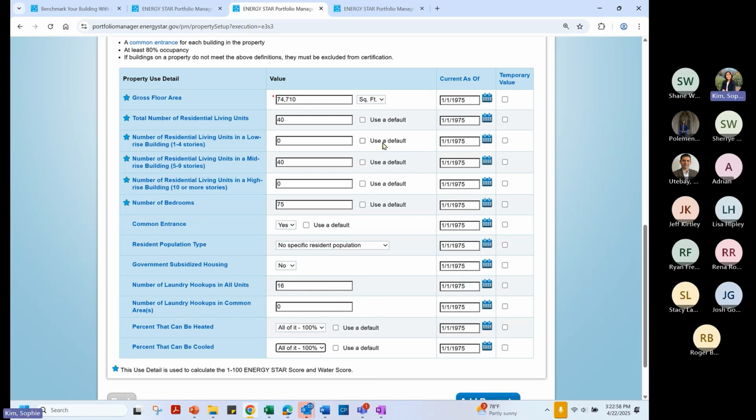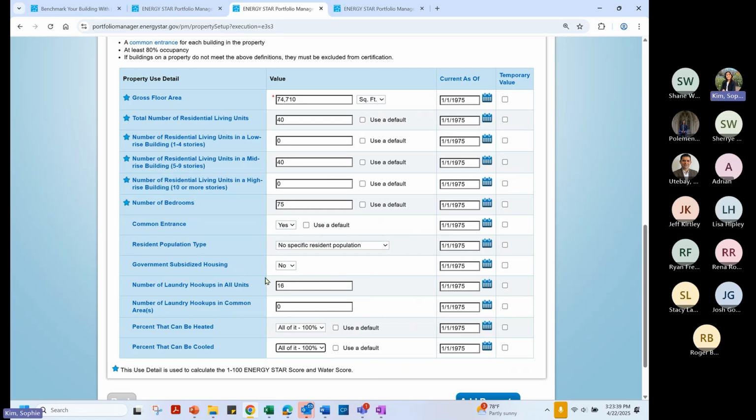So if you do need to check this box, I would make sure that you come back to this property's use detail value here after you verify that the use detail value is correct, and you can verify with your property team or whomever, and you would enter in the accurate value, deselect the Use a Default checkbox, and save those edits. And the same thing goes for this temporary value column here on the right-hand side. Please ensure that you come back to whatever use detail value, correct it, uncheck this box, and save those edits.